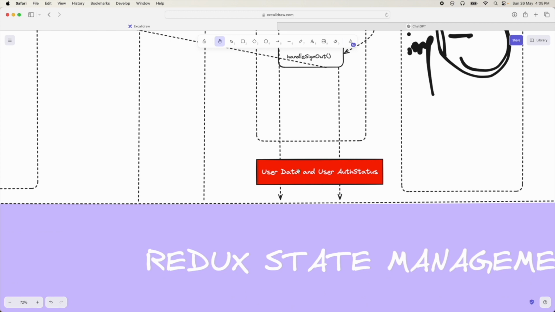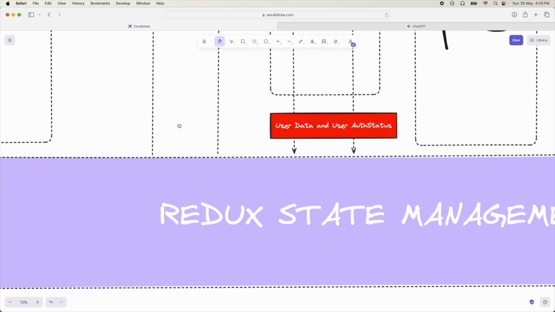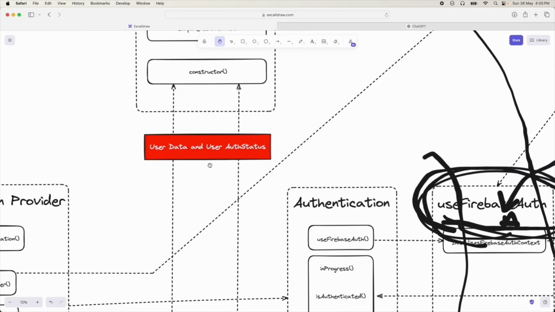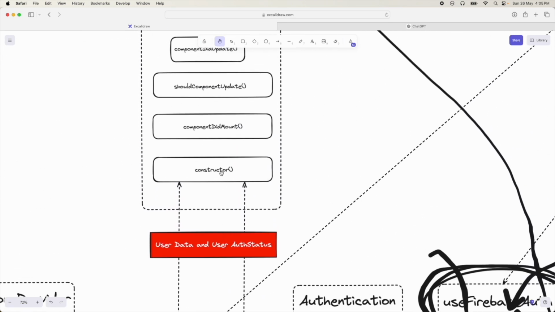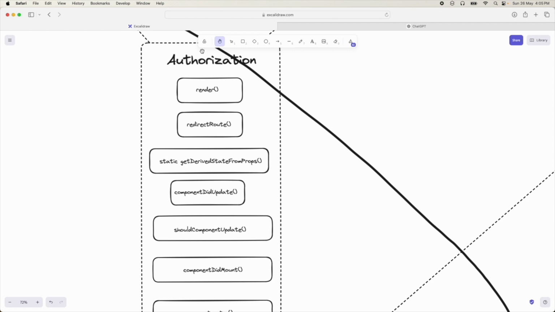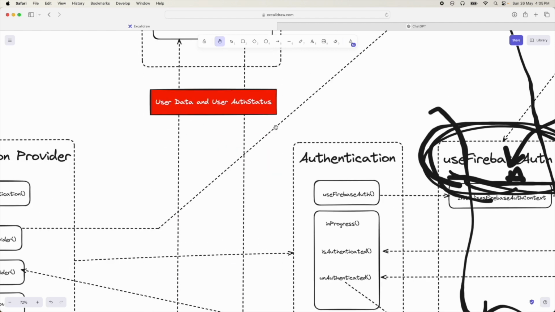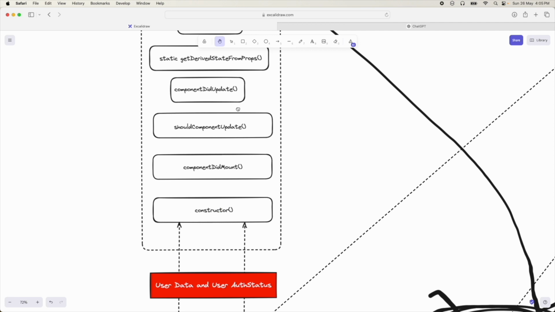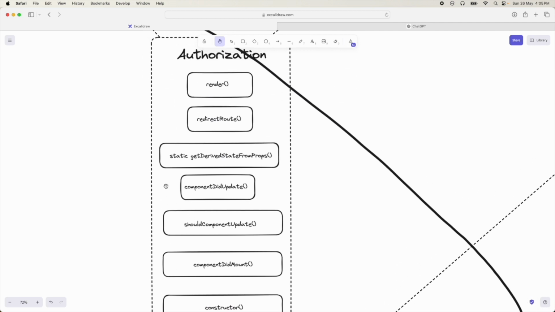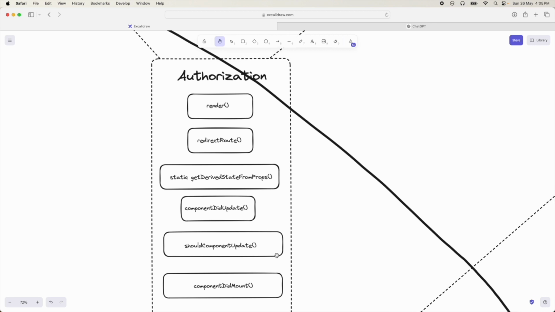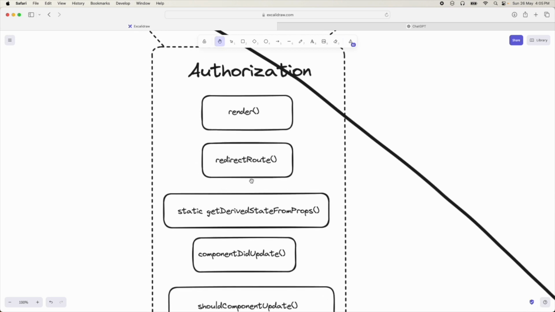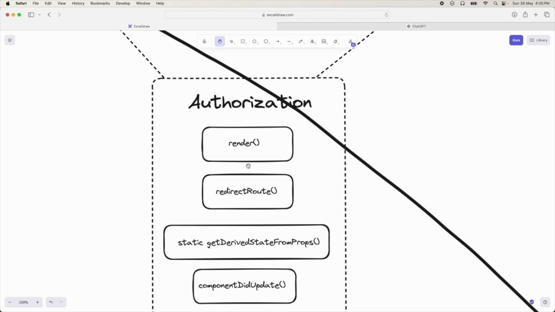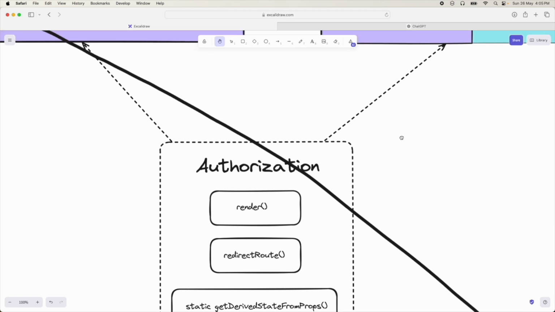Now the data and the authentication status will be stored in the Redux state management. And now this authorization component will use the data from the Redux state management. It will check what the permissions are, what the role is, and after that it will check which route to redirect to, find the route, and render it.